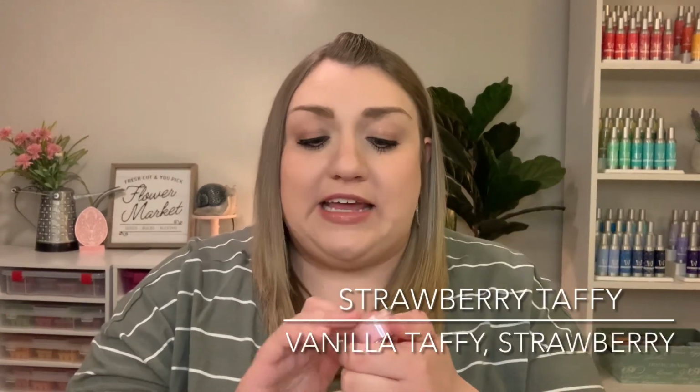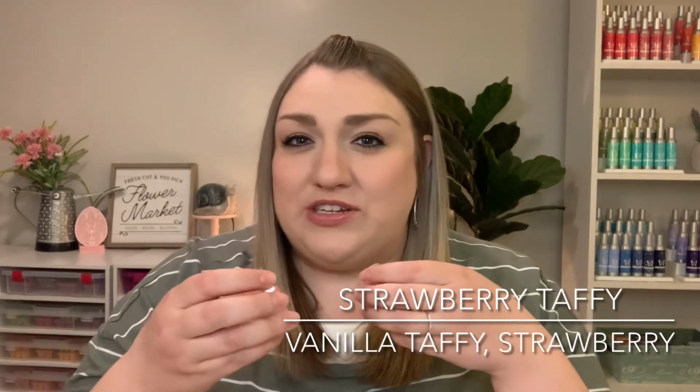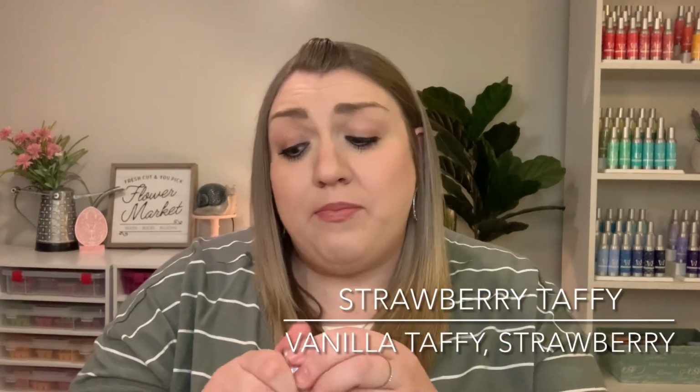So you'll have to let me know what you think, but I get a lot more of that spa-like or vine-like greenness from Coastal Strawberry. I think of all of the strawberry scents that I have smelled from Scentsy, it's probably most similar to Strawberry Taffy. So like I said, a very artificial, candy-like strawberry, but pretty for a strawberry scent.